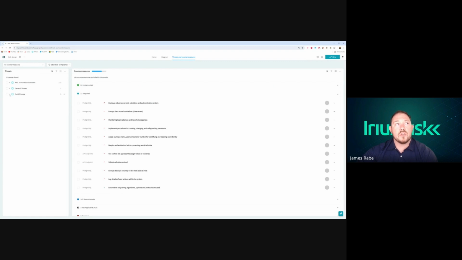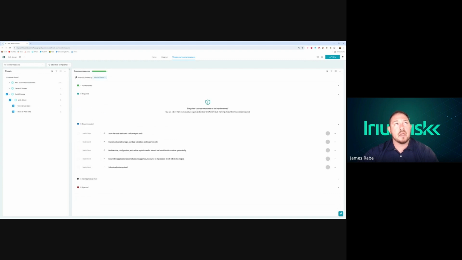Now, when I go through and look at the left side, you'll see I have some nesting done here. So the first thing I want to do is, remember, we marked that browser as out of scope. I want to go ahead and go grab that browser. I'm going to go ahead and just mark all of those threats as NA because they're not going to be in scope for this model. So I'll come over and I'll select the dropdown, select the dropdown again, and I'm going to go ahead and just grab that entire web client, and I'm going to go ahead and go up to mark those as NA here.